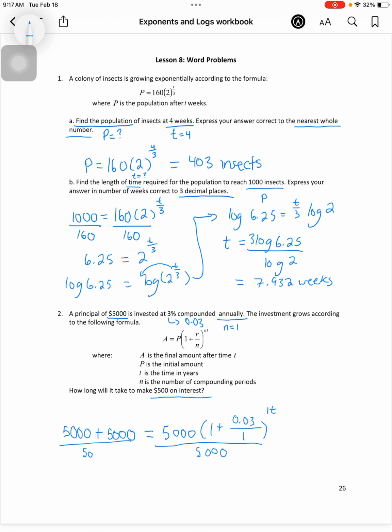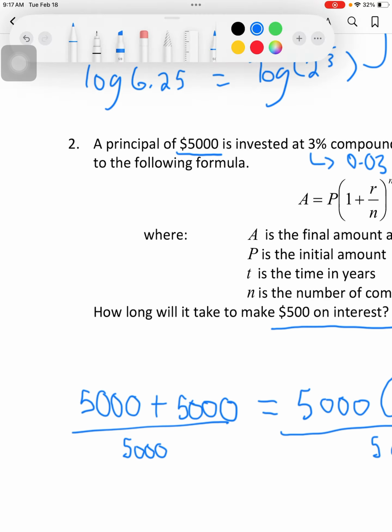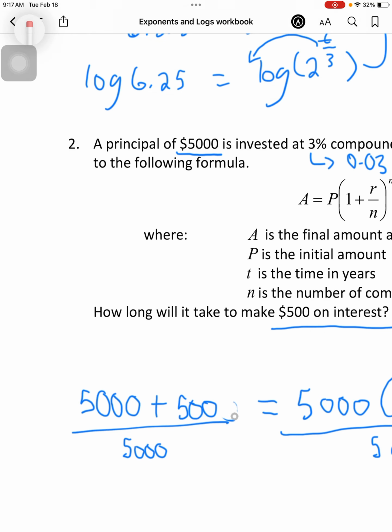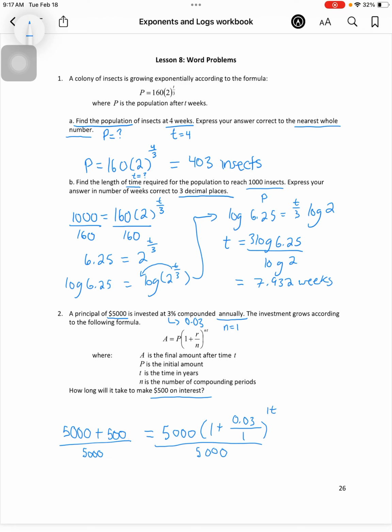And this is something I want to address that I notice a lot with your group. So here, you can't divide the left side by 5. Wait, I just realized something. I should say 500. Oopsie. But anyway, so here, you can't cancel out the 5,000s here because there's a plus sign separating these two. So the 5,000s don't cancel. So you actually have to add your numerator together. So it's going to be 500 plus 5,000 divided by 5,000. So you can't cancel the 5,000s out here. That's not how fractions work.